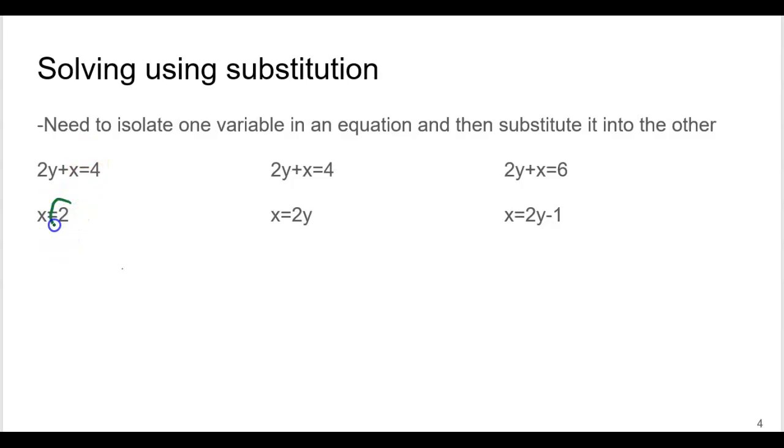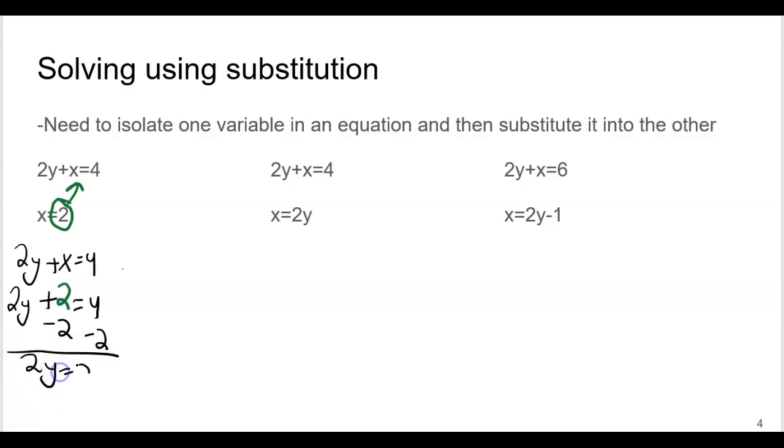So I'm saying that x equals 2, and that's a fair trade. So I'm going to rewrite this equation, instead of an x, I'm going to put a 2 because we decided that that was a fair trade. And now I can solve for my y because I only have the y variable. This is asking us to say that 2y is a fair trade for x.